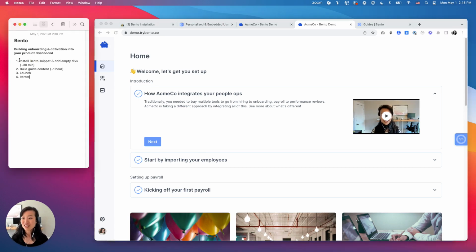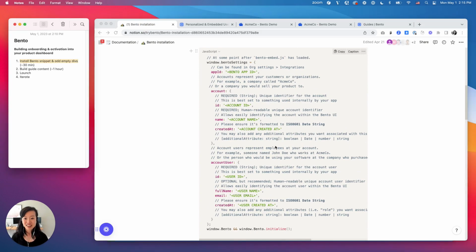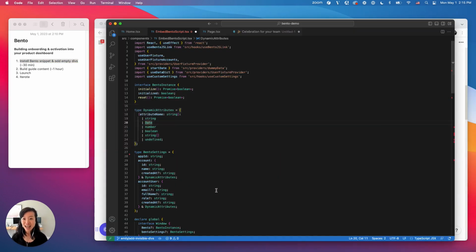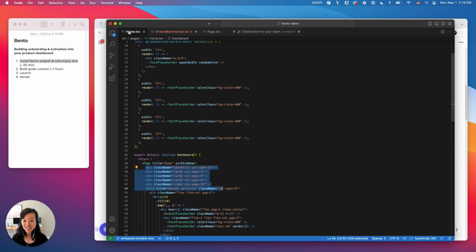So with installing Bento, what you'll actually do is send over this installation doc to your engineers. They will do something like add in the ability to embed Bento into the app and send in some basic information like account and user information. The next thing they'll do is add in some empty containers on your page.